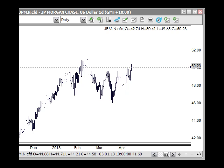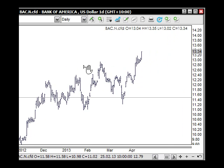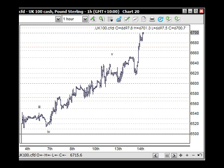Other banks, let me just have a little look here. BAC here is obviously pushed higher than its previous high here, but this is still pushing to the upside through here. The other day we were looking at 13 here, a major trading level, but this has still got further to push. There's still space here, and obviously that would reflect back into UK, European and Asian banks as well at that particular point. So staying long in banks is the go. The European indices as well. It's just the DAX here. I'm just a bit more into the UK one here at the moment.